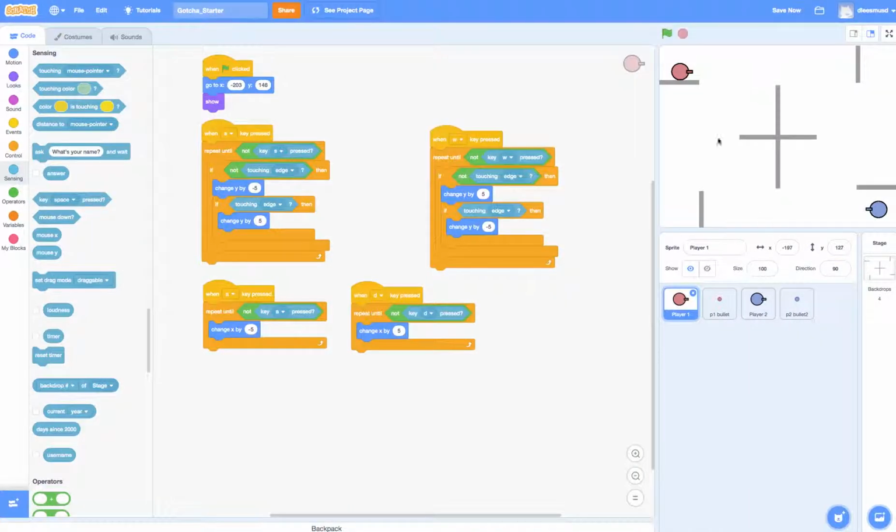So now what we want to do is make it so that the player cannot go through the map, right? So these gray sections, they're acting as walls, and they should be absorbing bullets, and they should not allow the player to cross, right? So they provide some kind of a boundary between the two players, which adds to the fun of trying to catch each other with a bullet.